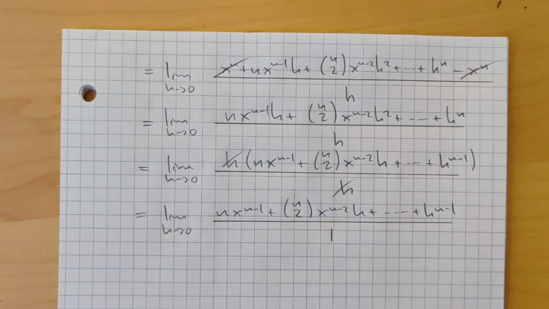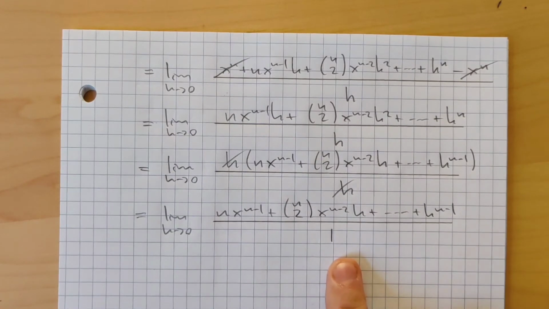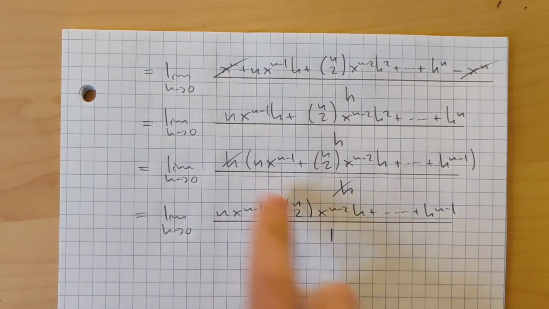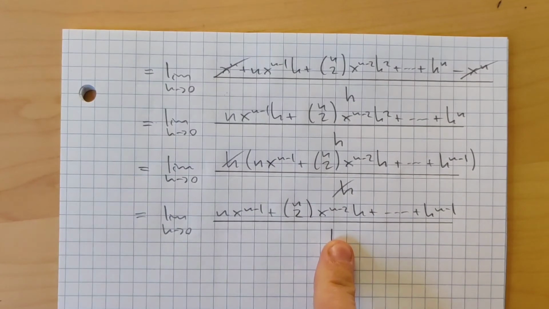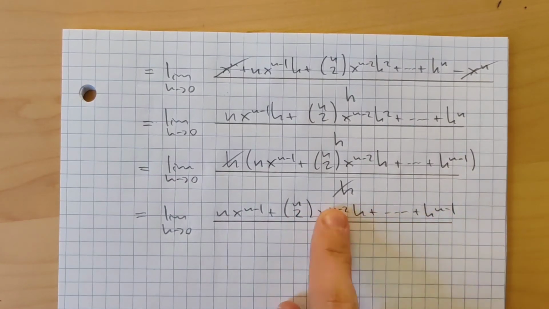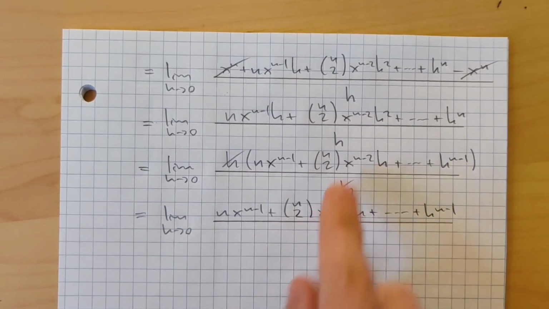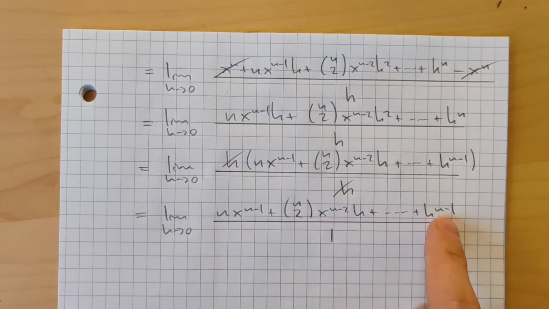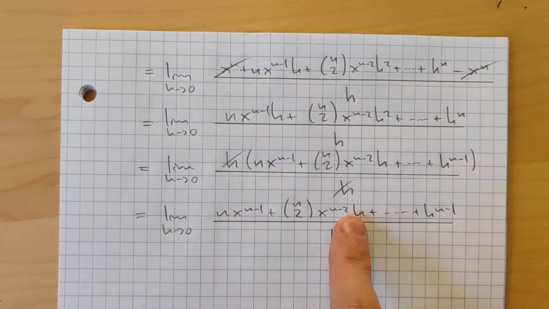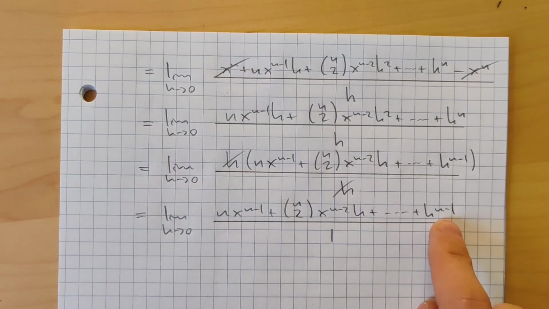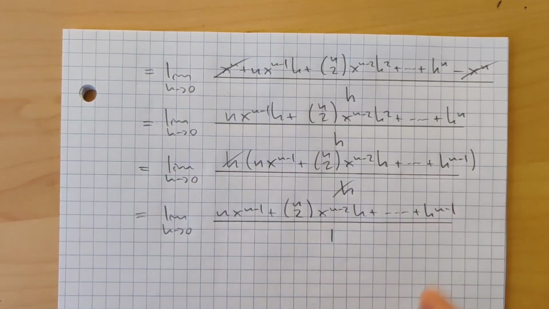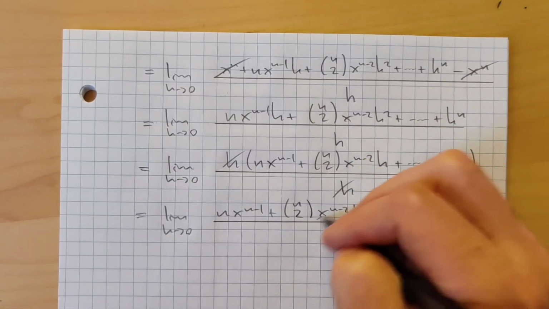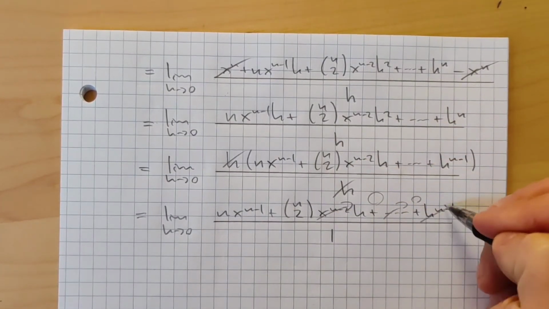And now, look at this. This limit is not indeterminate anymore. The denominator is 1. It used to be 0 over 0, but now the denominator is 1. So now as h approaches 0, let's look at what happens. All of these terms, the one that started with n choose 2, all the way to the end of the expansion, they all have h in them. This one is h to the power 1, the next one would have h to the power 2, h to the power 3, h to the power 4, all the way up to h to the n minus 1. So as h goes to 0, all those terms go to 0, because they all have h in them. Everything in there goes to 0.